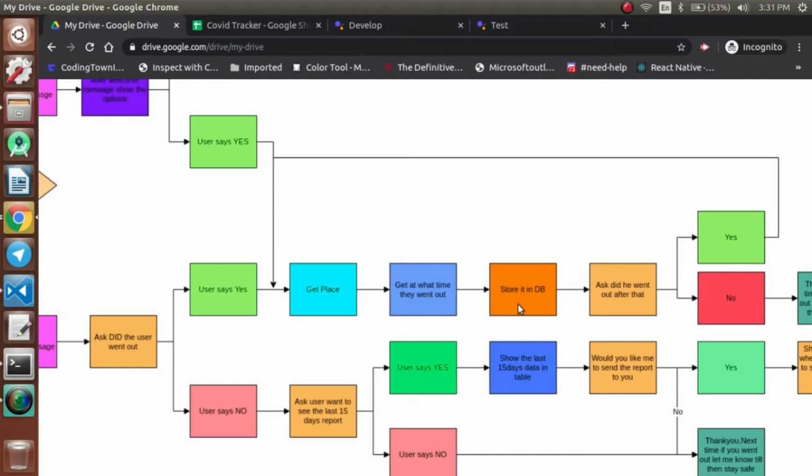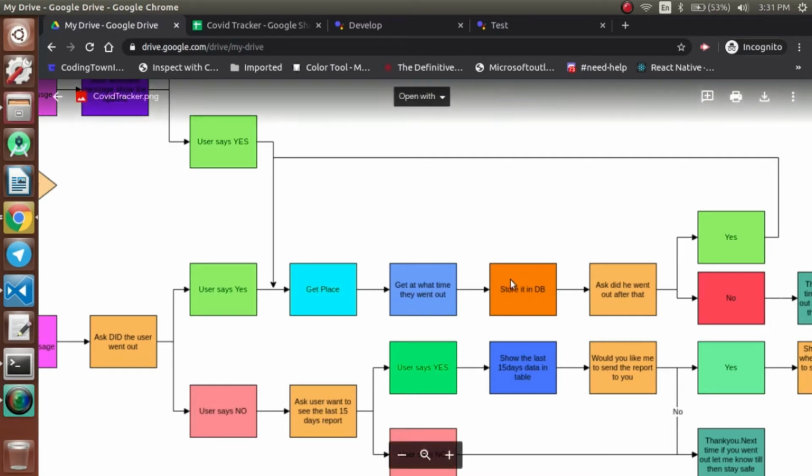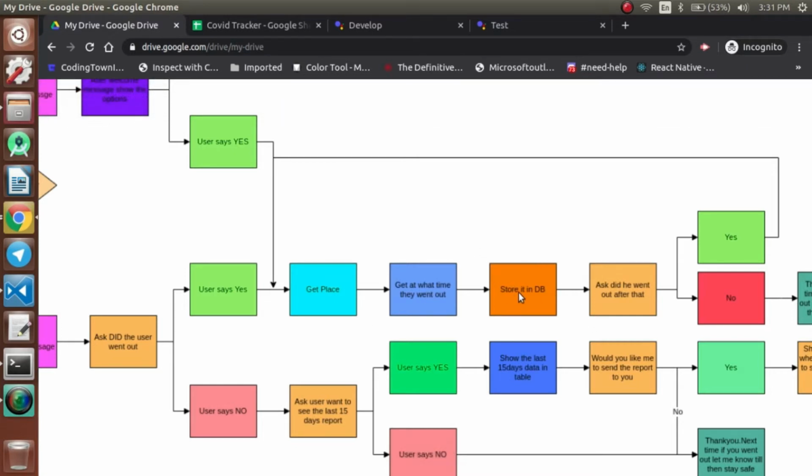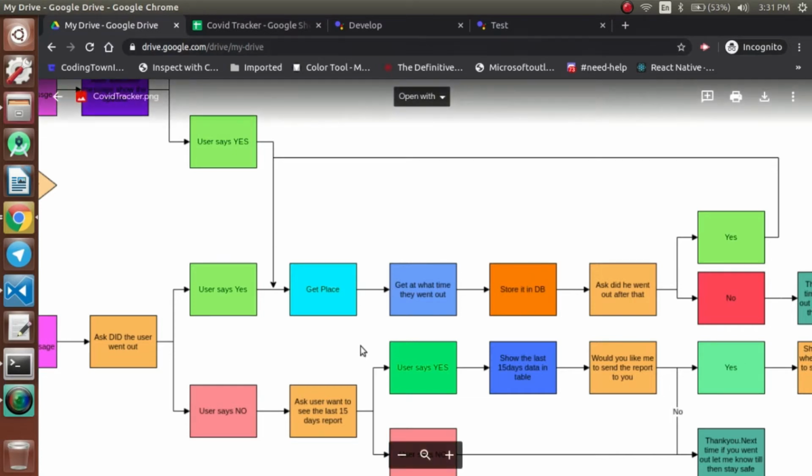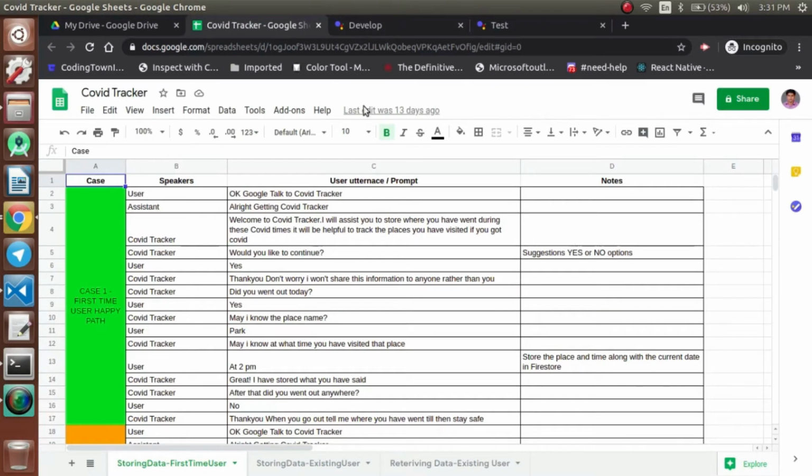So first step, we'll pass the params through webhook, and then once the data has been received there, we'll start implementing those things in Firestore DB. So we'll see those things now. So we'll check the dialogues as well.